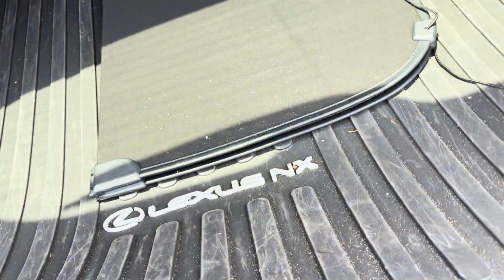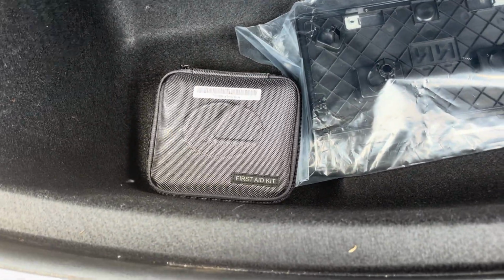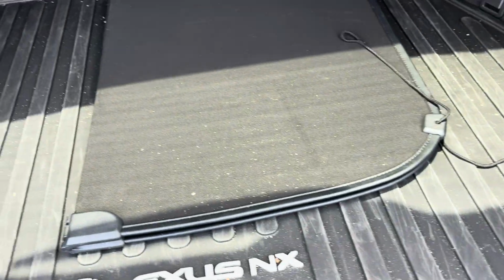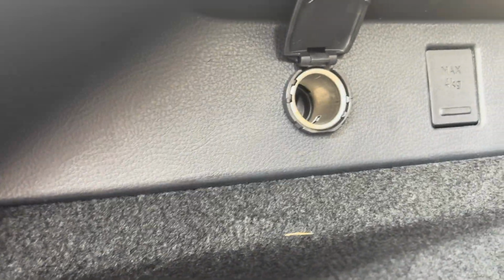And here, this is where you can keep the license plate and all that, first aid kit, all of that goes in there. And then you got the compartments back there, as you can see, that you can keep things at. I'm not gonna open that, but definitely you can see that. Right here you have the hooks, and it tells you what the maximum weight is for those hooks. I think it's set right here. 44 grams.